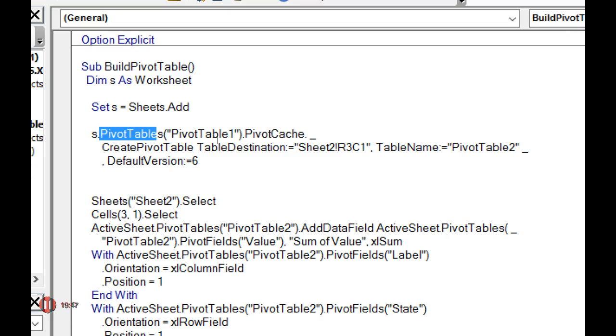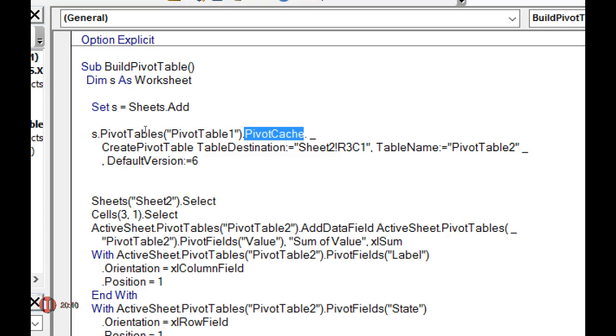This is what it's saying. It's saying, all right, s.PivotTables. There's a pivot table on that sheet. It's a collection of all the pivot tables on that sheet. What's the pivot table? It's called PivotTable1. It's getting to a particular pivot table, and then it's saying, hey, there's a pivot cache associated with that pivot table. We want to do something with that pivot cache.